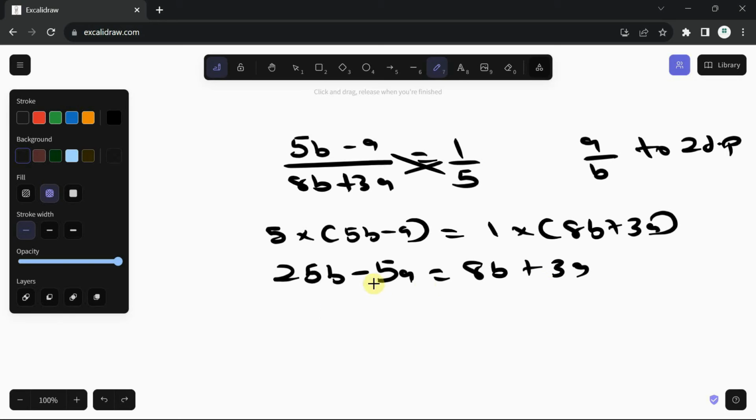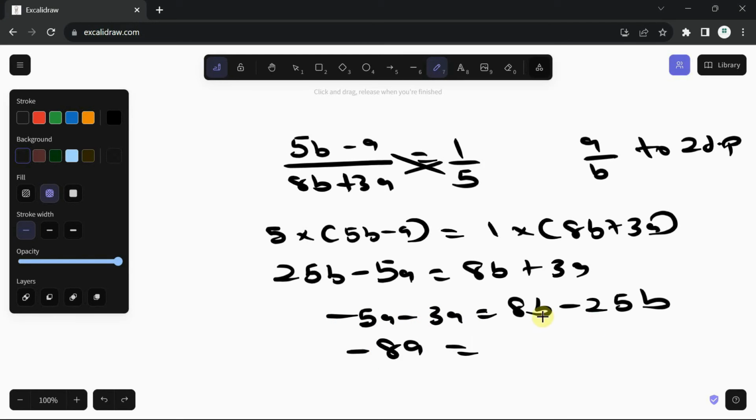So let's collect like terms. Let's put a together and b together. If I put a together at this side, that will be minus 5a, this minus 3a, that will be minus 8a, is equal to 8b minus 25b, right? So you are owing somebody 5 naira, you come again to buy something of 3 naira on credit, so that will be minus 8a, right? You are owing somebody 5 naira, you pay the person 8 naira, that means you are owing the person what? Minus 17 naira.